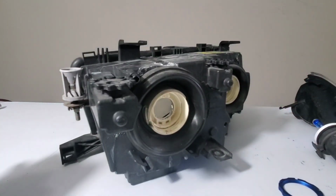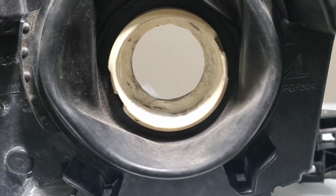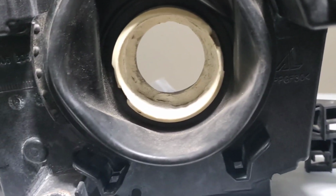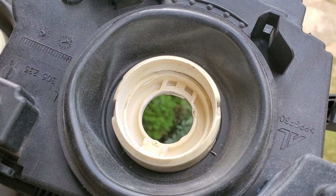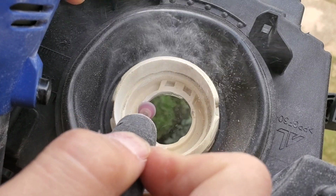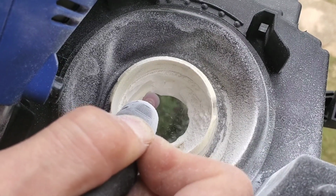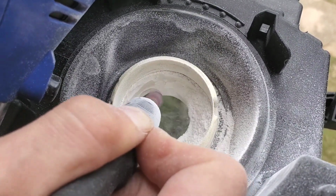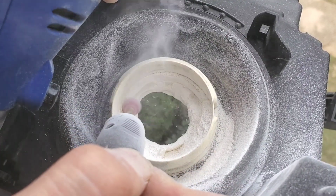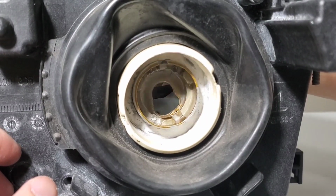Before dremeling, and after dremeling. Before, after. Now, our projector bowl will fit right in.